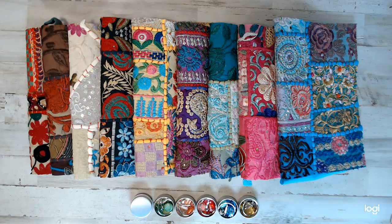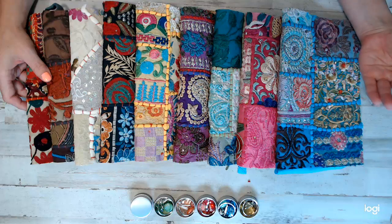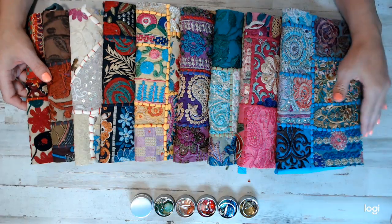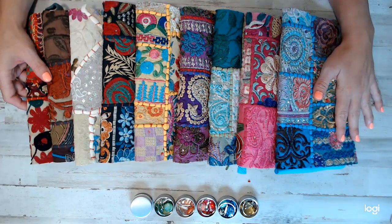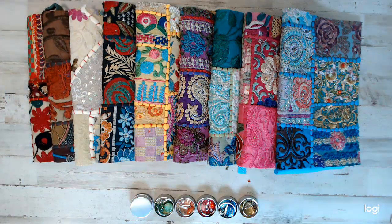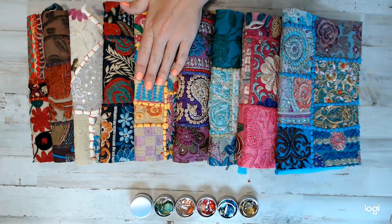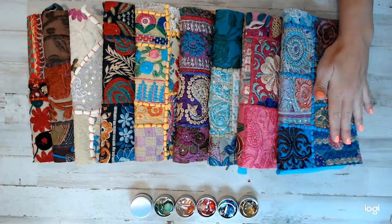I've had a lot of time with what's going on in our world to play with fabrics, to plan, get some ideas out there flowing, and to try to put something together that is quality and affordable for you guys. I put together these packs where you get to choose your junk journal cover color, and you can see I have a lot of colors going on here.